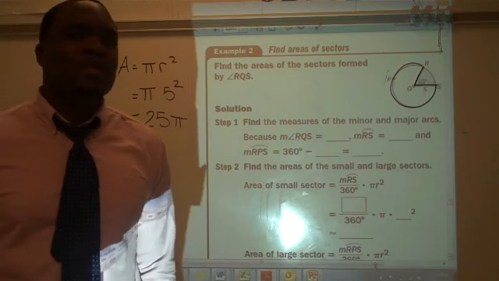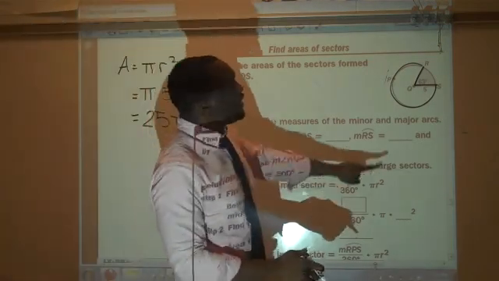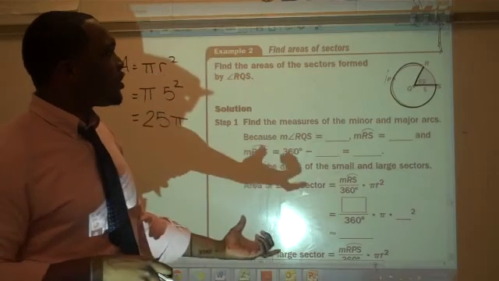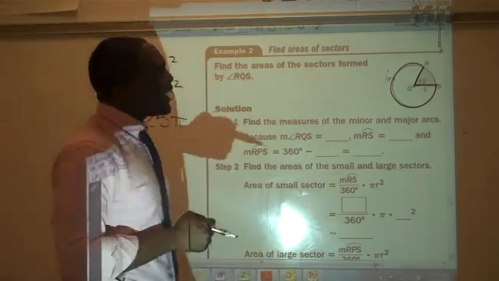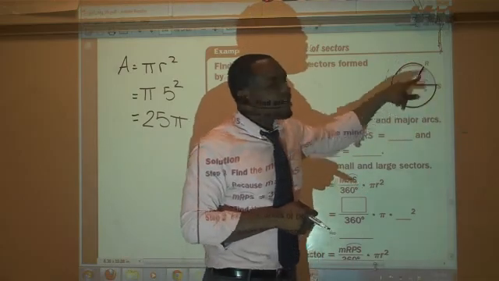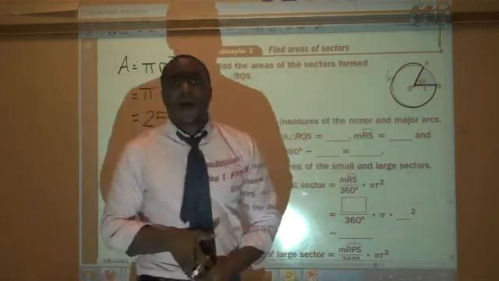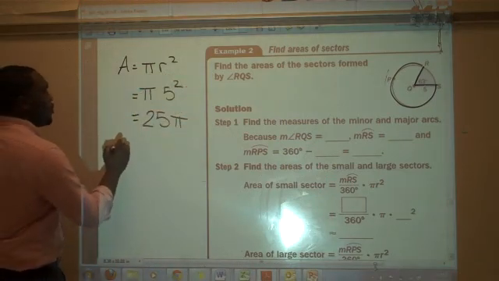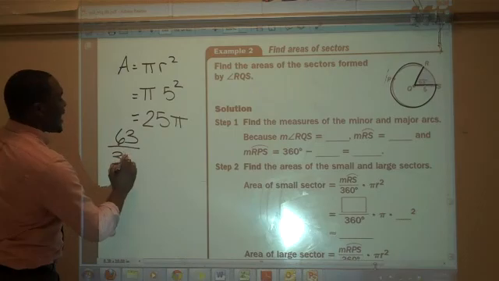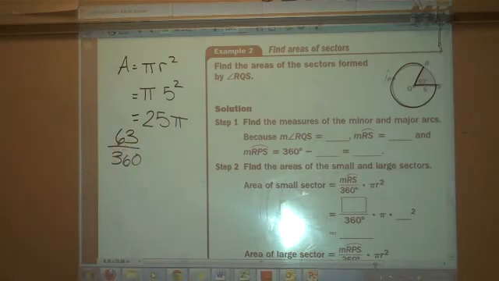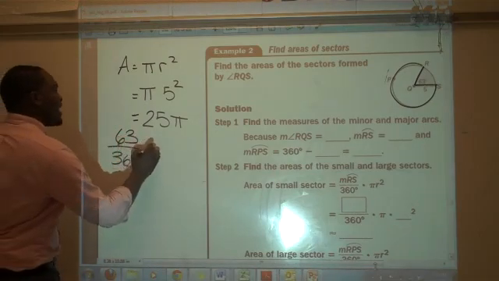Now, here's the thing. We don't want to know the entire area of the circle. We just want to know, for now, what the small sector is, just the shaded region. This isn't the whole circle, it's not half the circle, it's not a quarter of the circle, but I can tell exactly how much of the circle this sector is by the angle here. You see this 63 degree angle? That's the central angle. How many total degrees are in a full circle? 360. But we don't have the entire circle, we just have 63 degrees out of that entire 360. So this portion of the circle as a fraction is 63 out of 360. Now that we know this is the fraction of the circle we're looking for, I can multiply this fraction times 25 pi.